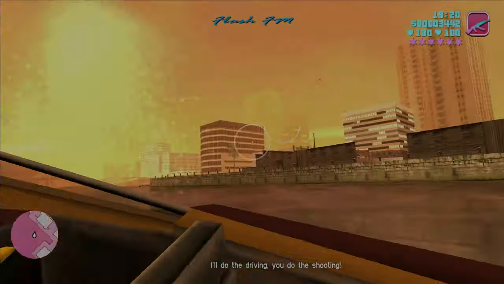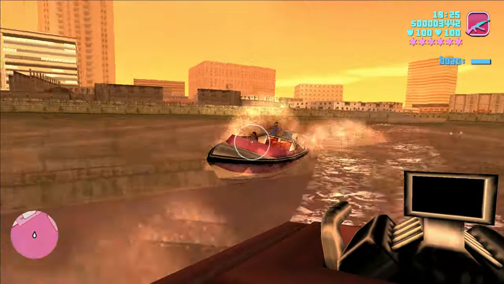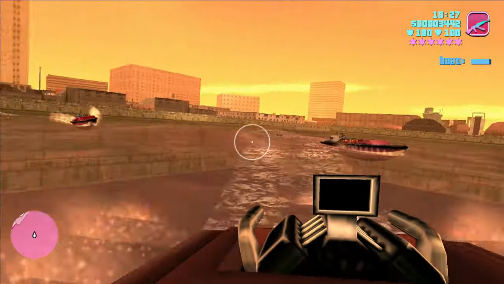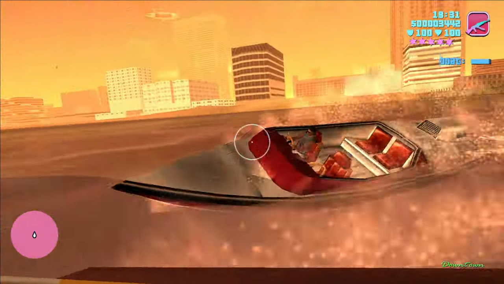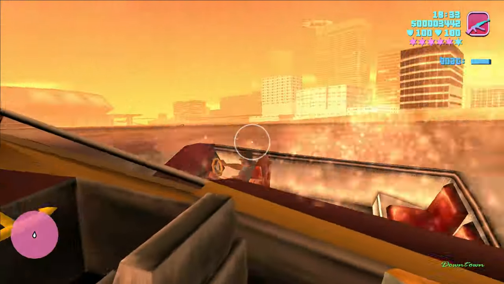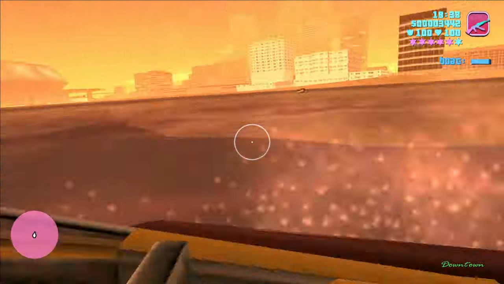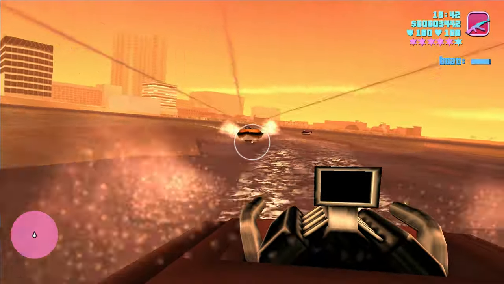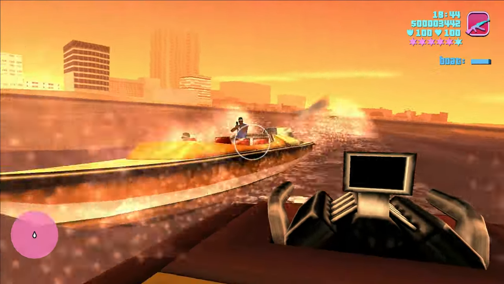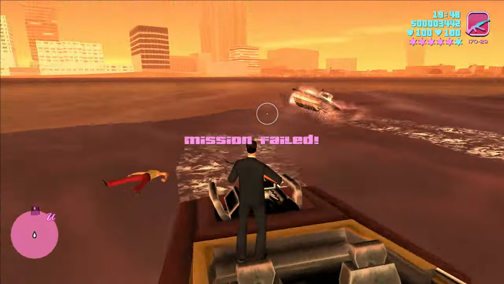Right, so this is very similar to supply and demand. Good, got the driver and the gunner. The reason I said don't let them get too close is because, unlike supply and demand, your boat in this mission is not explosion-proof. Your point? Well, if you blow up one of the... Oh dear, that's never happened before.